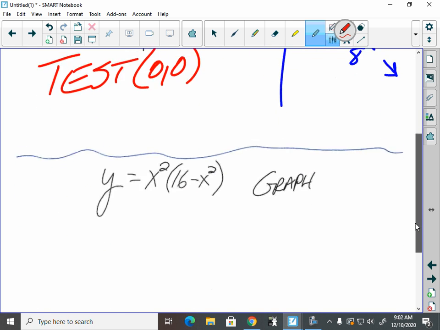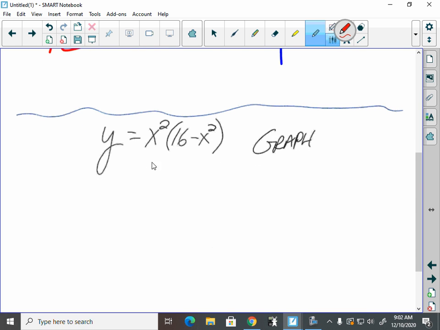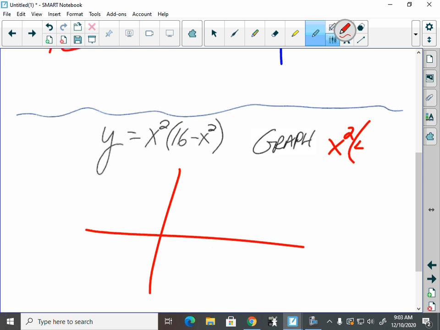Next. What if I said graph something like this crazy thing right here? If I said graph that puppy, it's a quartic, x squared and x squared, okay? But it's really x squared and then 4 plus x and then 4 minus x. You get that? So that means I got a double root at 0. I'm going to have a dot at 4. I'm going to have a dot at -4.